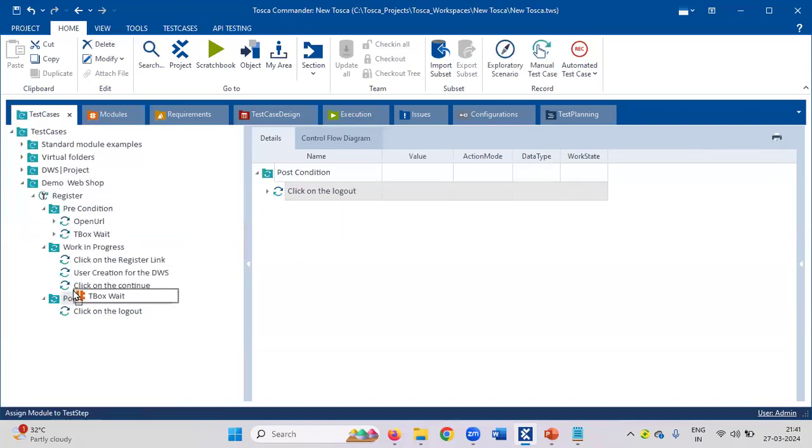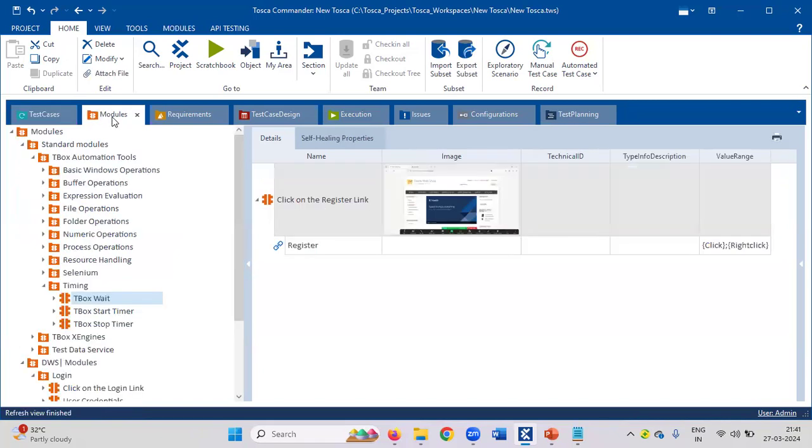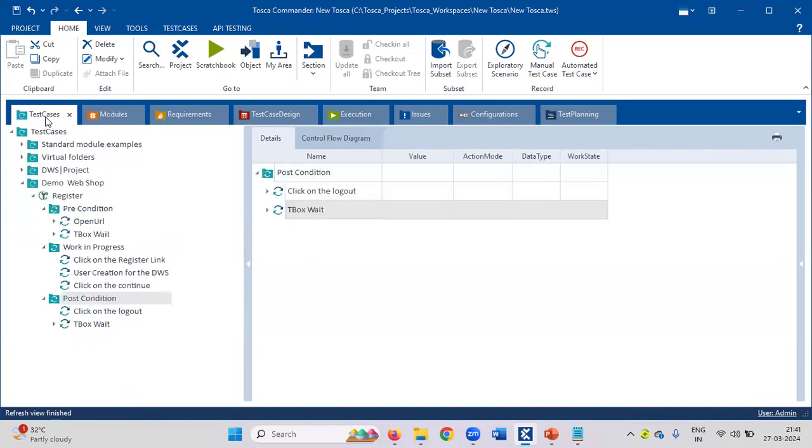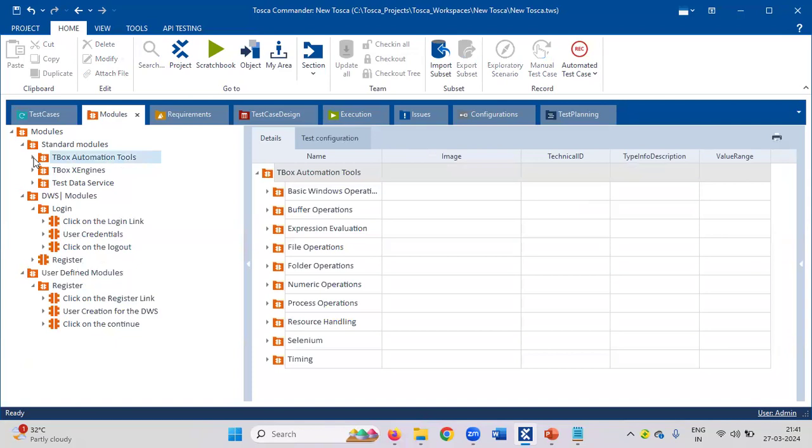So first, for a few days, practice these only, like going to the module and dragging and dropping here. That is very familiar, like how to use and how you can drag and drop on the test case. You should be aware of these things, if you are always doing these instead of copy paste.